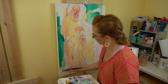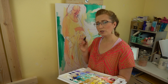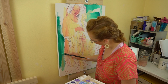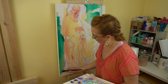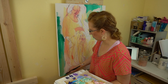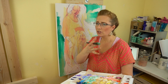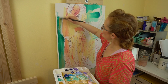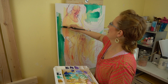So I'm doing a big shape there. I love yellow ochre. Yellow ochre is just this wonderful golden earth yellow, and it's just beautiful. Look at that. When I do these acrylic paintings I like to color almost right out of the tube. But ochre is one of those colors that can make the most beautiful grayed down colors that look natural, like we see in nature. And it's just lovely. Isn't that great?